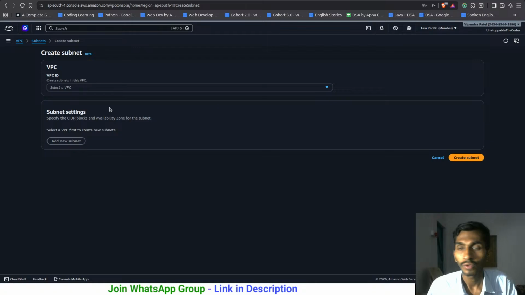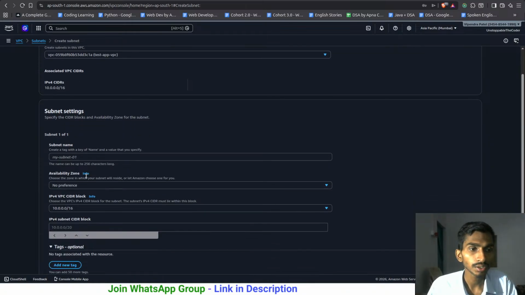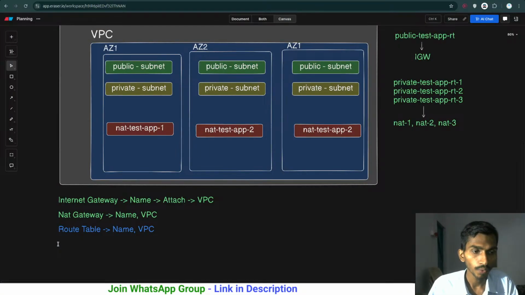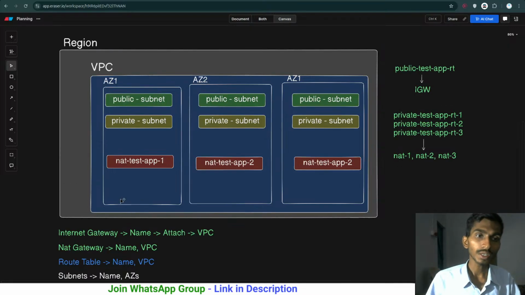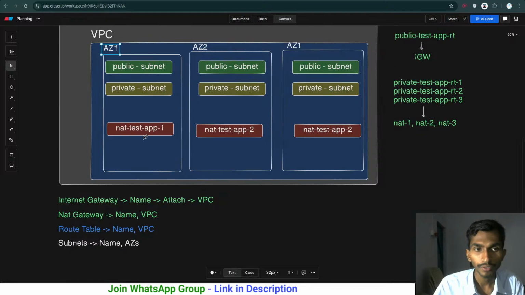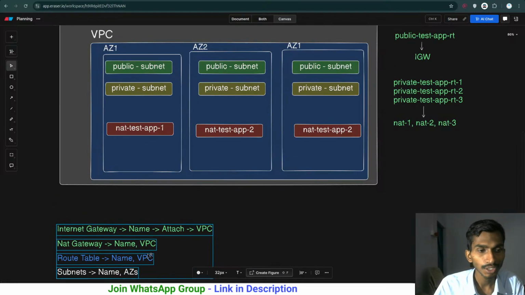So ultimately, whenever we are creating a subnet, we selected this, we have to specify the availability zone over here and then provide the name, and this is how it's going to be done. When we are creating the subnets, we are asked for the name and for the availability zone, so the AZs. So this subnet that I have created definitely belongs to this particular AZ, this belongs to this, this belongs to this, but when it comes to NAT that we have created, they do not belong as such yet.